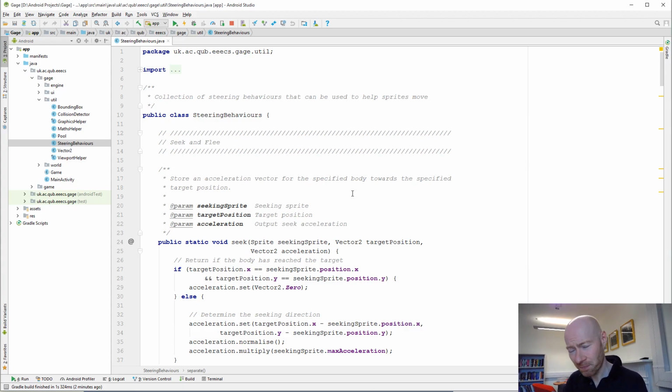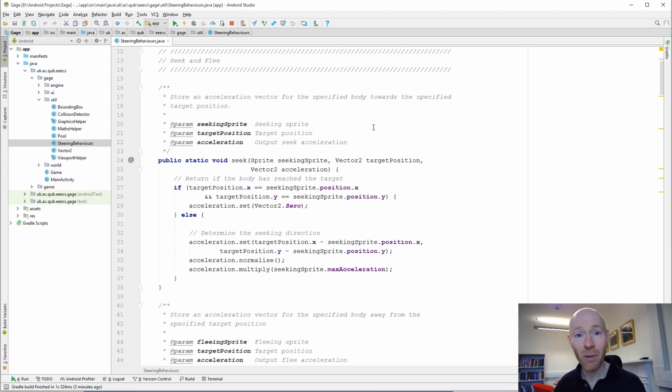And I'll show you one example when we're having a look at the Seeker spaceship, because they do have to balance a couple of different potentially competing drives. But we'll go through our steering behaviors first of all. So it's a utility one. It basically contains a bunch of methods that you can call that will give you out an acceleration. So steering algorithms operate on the premise that you pass in some parameters, it'll do some calculation, and it will give you out a type of acceleration. Now that may be a linear acceleration telling you to accelerate in a certain direction. It could be an angular acceleration telling you to rotate in a certain orientation as well. But we'll go through these.